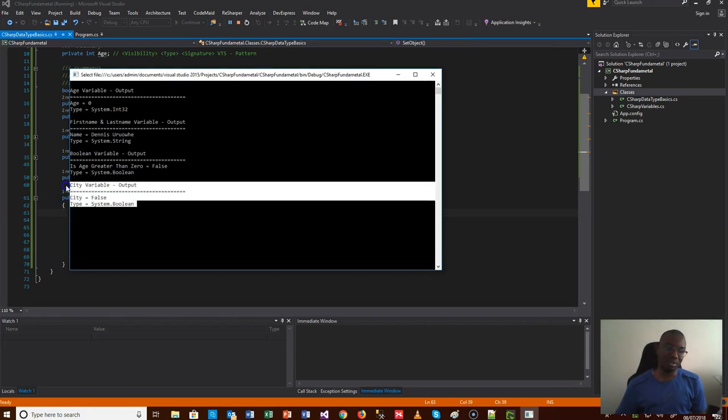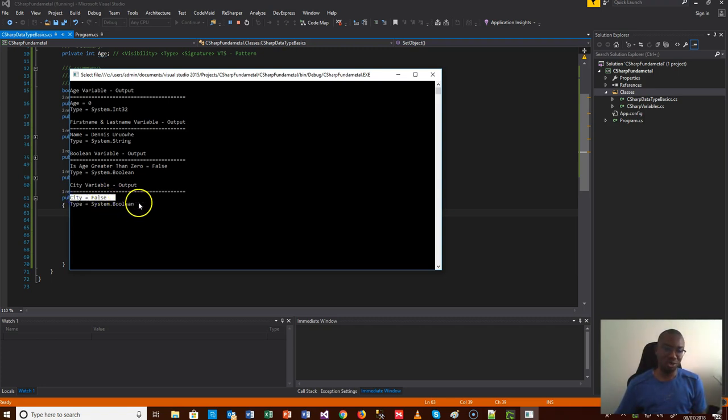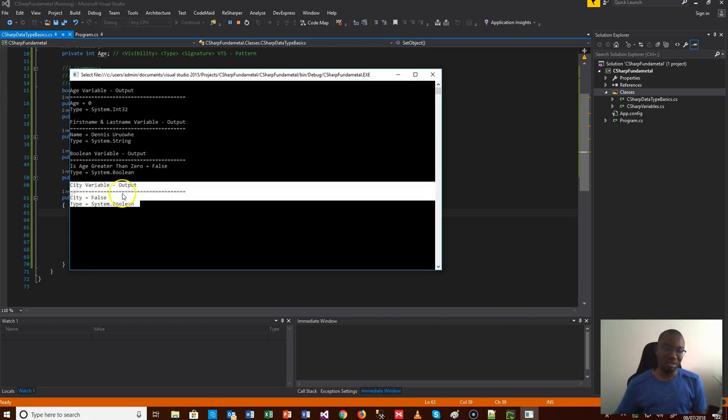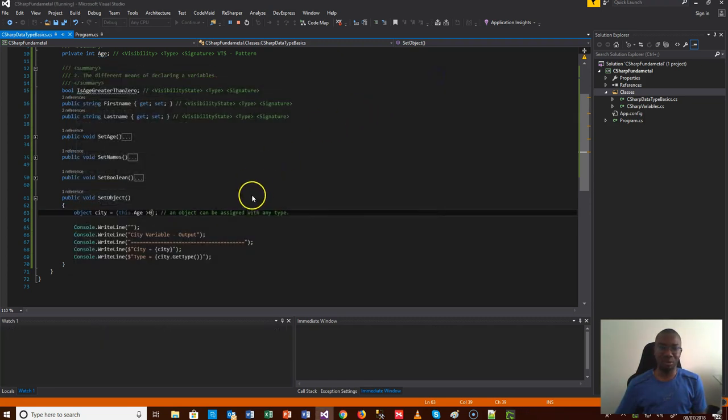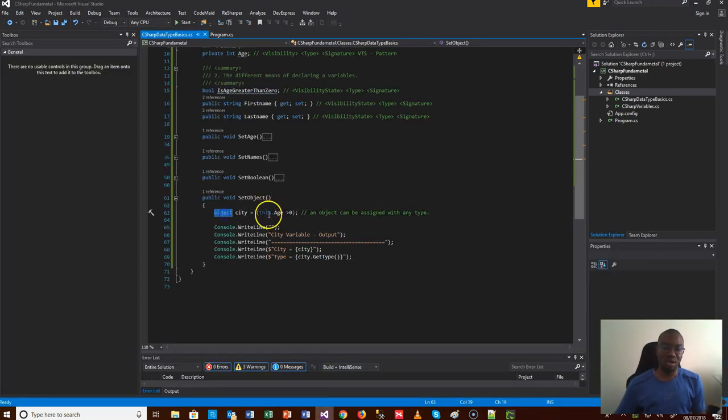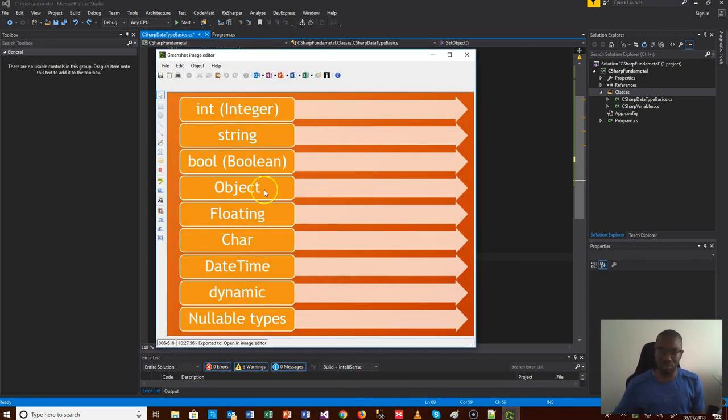City is false. I know none of this makes sense, but it's just to show you what you can do with objects generally. Okay, let me take that back and leave it the way it was before. That's it about objects, and we should go straight to the next point, which happens to be floating.